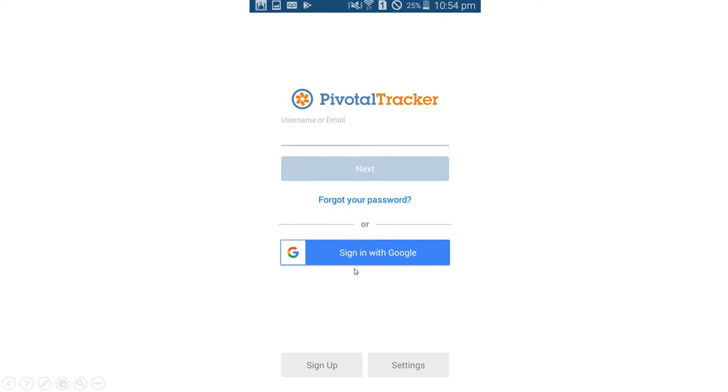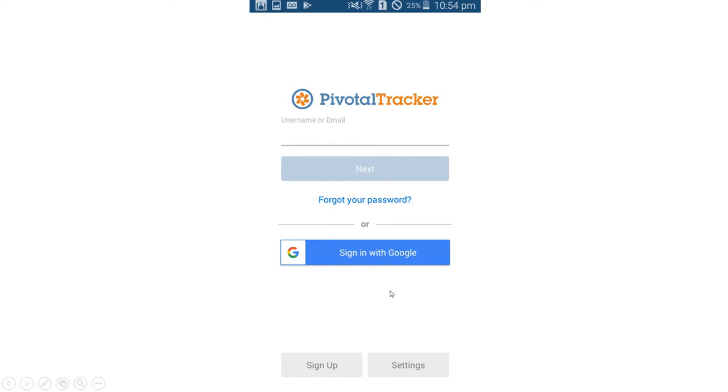The next I want to show you how to create an account, or how to log in into the Pivot Tracker using the mobile base. So I don't want to sign in here or log in here.